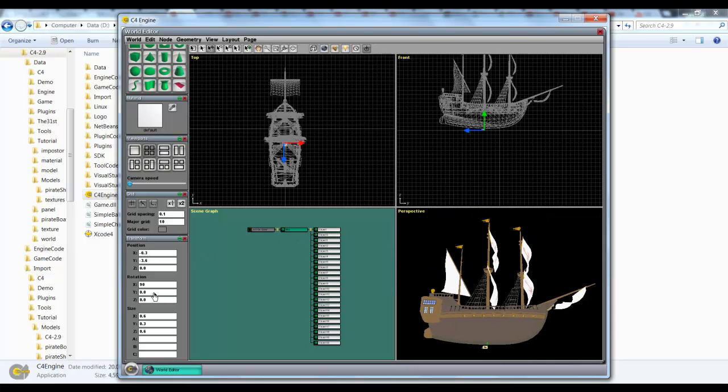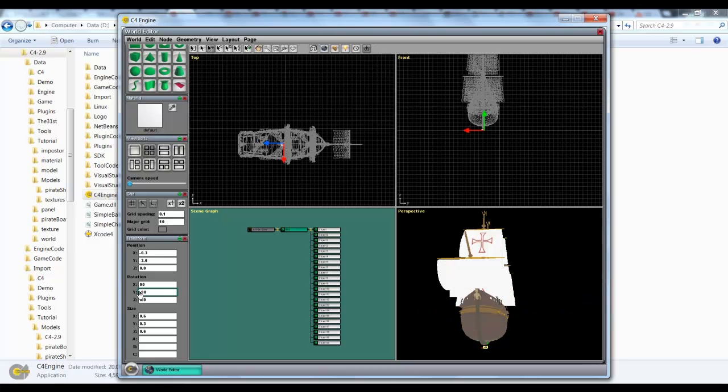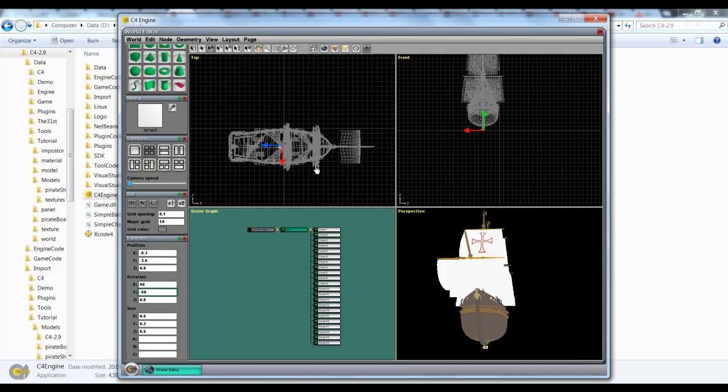So what I will do to get that is I will... that's the rotation needed to make it such that in the top view I'm looking down on the model and the model is facing along the X-axis. So again, we could have done these rotations within Blender and exported it such that when it comes into C4 it's already set up like this. But the idea here is we're not learning Blender, we're learning C4. So I can now save that as a model resource, save to model resource like this.